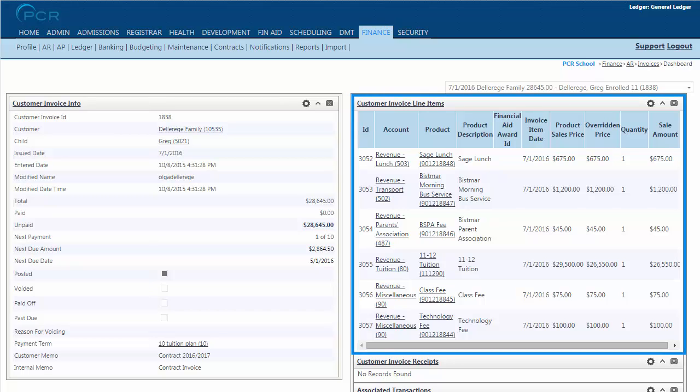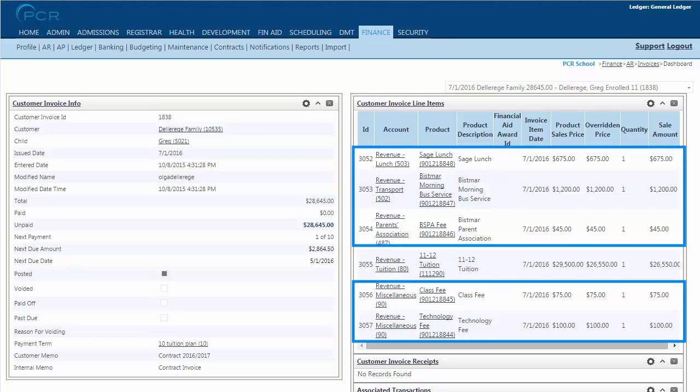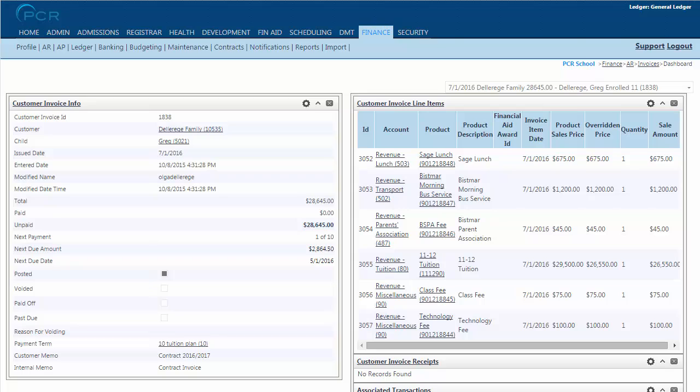Lastly, you will see an itemized breakdown of the total amount due in the line items container. This consists of the full tuition amount and all the school fees which were agreed upon in the enrollment contract. Each of these line items corresponds to a particular product and account in Chart of Accounts, which can be found under the Account column. These accounts dictate how each payment will be posted in the general ledger. In terms of acceptable payment methods, you will be able to accept payments through the parent portal, automatic payments, manual check processing, and batch check entry.